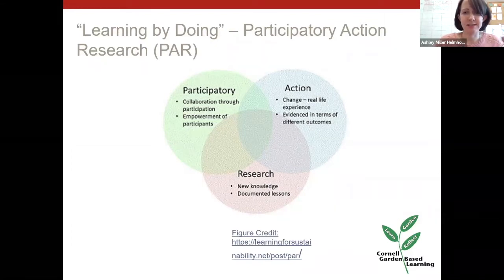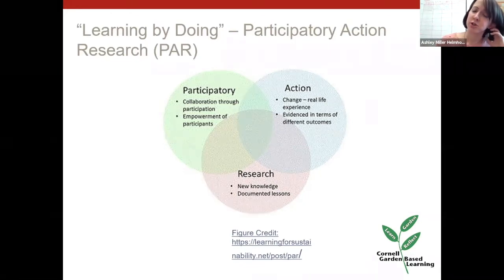So the basics of this, I really wanted to break it down a little bit. Essentially, each piece of this participatory action research process engages community in different ways. The participatory piece, first starting with that word, really we're talking about engaging in collaborative work with community partners, not necessarily bringing research to the community partners, but developing questions with community members. And so as opposed to more traditional research methods, it's more about empowering and engaging communities in developing questions and addressing issues through their own solutions with those same community partners.